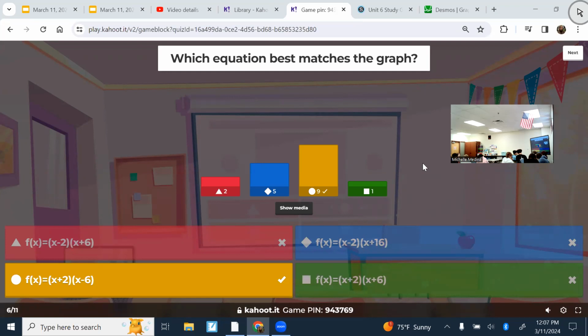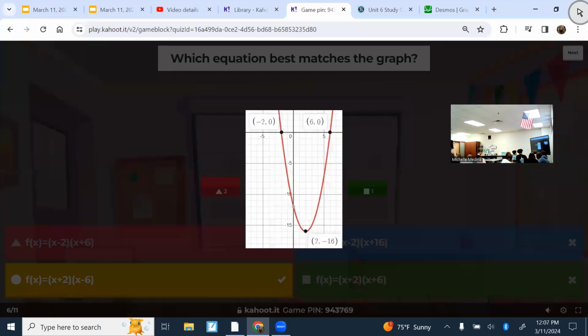Okay, so looking at the forms that were offered to us, what form do we call it when it looks like that? Factored form, and we know that from factored form, it's really easy to see what? The x-intercepts. So if you have the x-intercepts shown on that graph for your constructed response portion tomorrow, then maybe consider starting out with factored form.